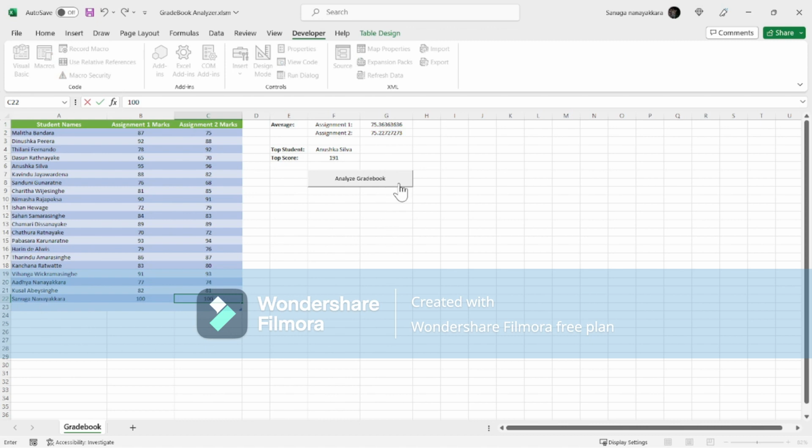Now ideally, the functionality that we've given should allow the Excel sheet to realize that the top scorer, or the top performer, is not Anushka Silva anymore. And as soon as I click on this analyze gradebook button, the results should show so as well. Voila, it has given me the new top performer, and now with the top score of 200. Quite improbable, but in this hypothetical universe, I'm in control. So who's to say what?